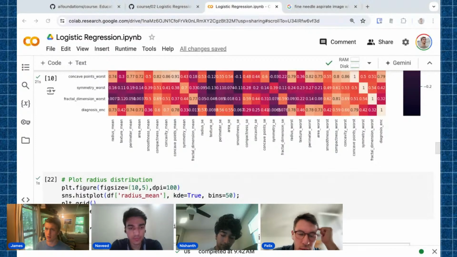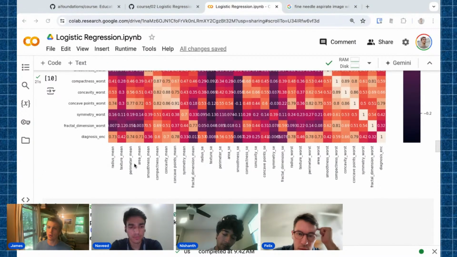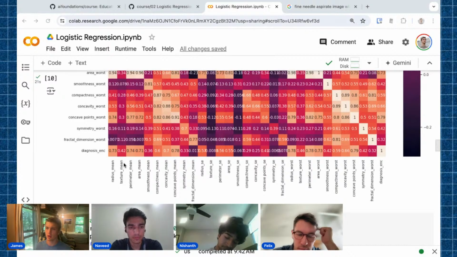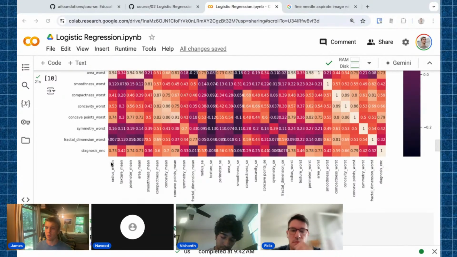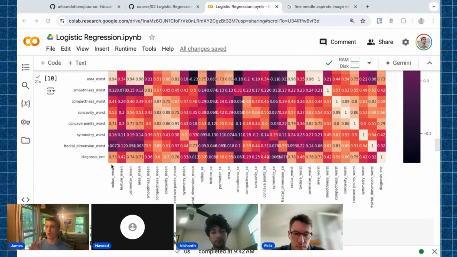And what are we looking at? The cells? So this is describing the cells. Each item in this data set is one image that has a bunch of cells in it, and these columns here are what has been measured out of each image. And then this is the diagnosis, obviously. So we really care about this one row. We want to see which features are affecting the diagnosis. Does that make sense?